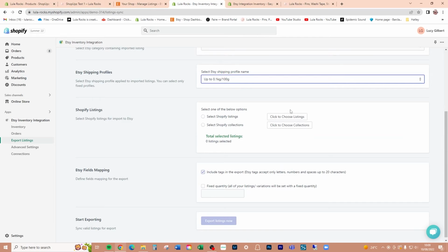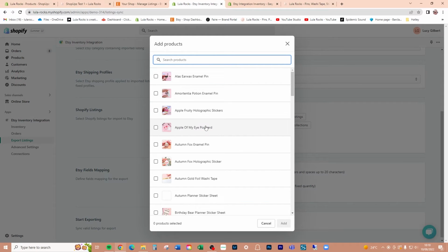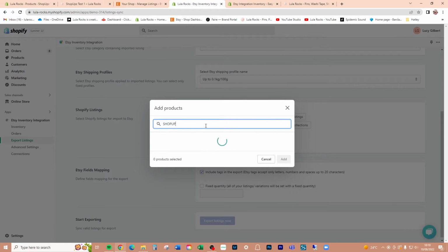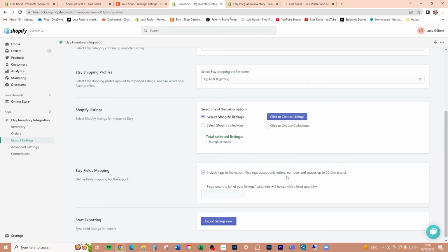Okay, we want to do just a listing, but if you've done a collection, you can select the whole collection. So I'm going to do Shopify listings, and we called it ShopUpz Test 1. There we go. Add that. Do we want to include tags? Yes. I mean, I haven't added any tags, but if you had, I assume they would pull across to the tag section in Etsy.